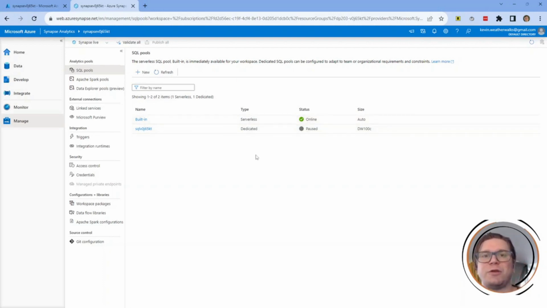So a word of caution when using dedicated SQL pools. These can incur pretty high costs if you leave these running. You really want to turn these off at any time that you are not using them for more than a couple minutes. So there's a reason why when we ran that script to generate all of these resources, that did not include the starting of the dedicated SQL pool.